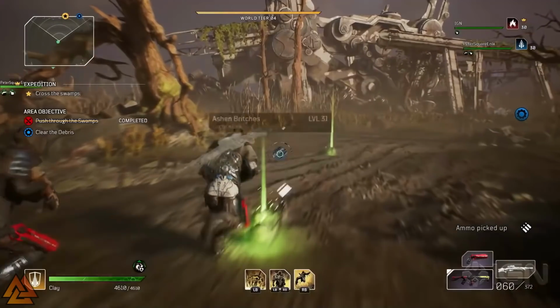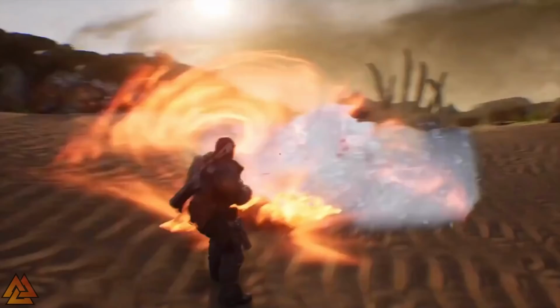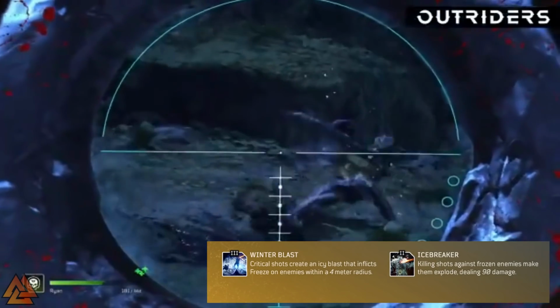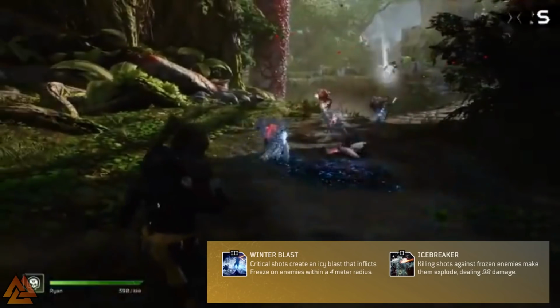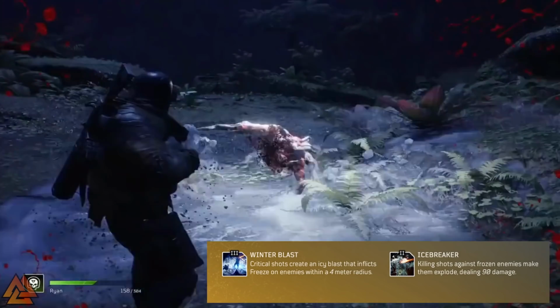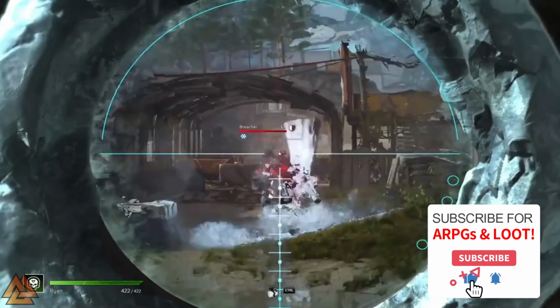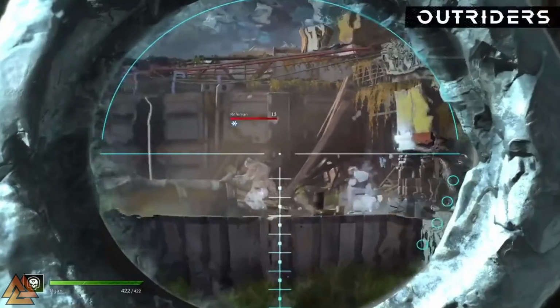So first up is the Iceberg, a frosty sniper rifle that creates icy blasts that freeze enemies whenever you deal a critical hit. Now the second perk plays very nicely with this one because if you kill any enemies that are frozen, they will explode and deal AoE damage. The Iceberg also gives players 5 rounds in the magazine, but the catch here is that this weapon is a bolt-action sniper rifle, so you will have a slower rate of fire than a semi-auto. So make sure each shot counts, because if you can, then you can turn your battlefield into a winter wonderland.